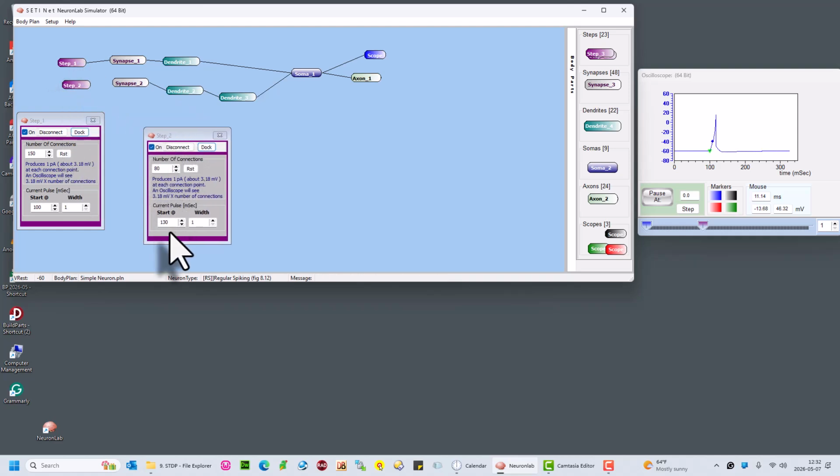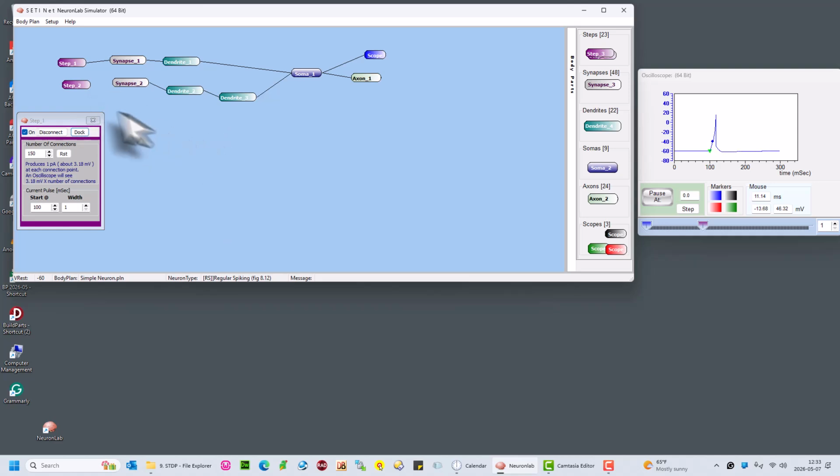Let's see, I had it set to 80 and start at 130. Let's change it to start at 50. Okay, and I'll connect that last one up.